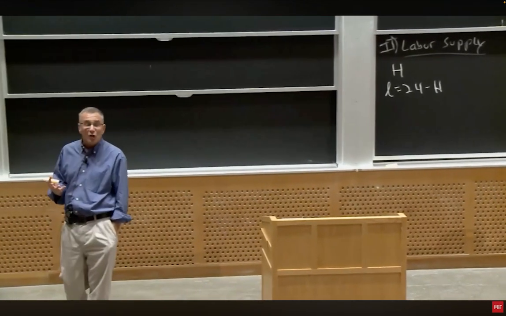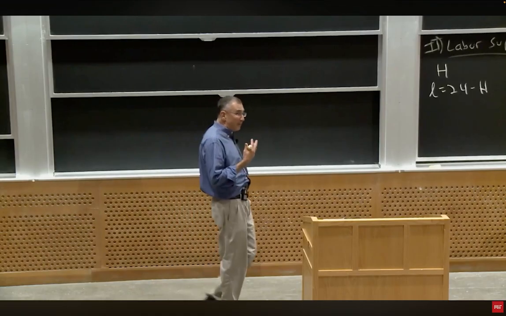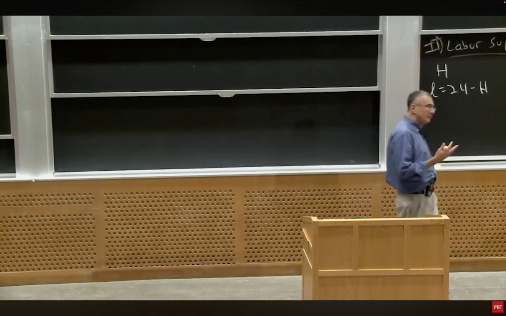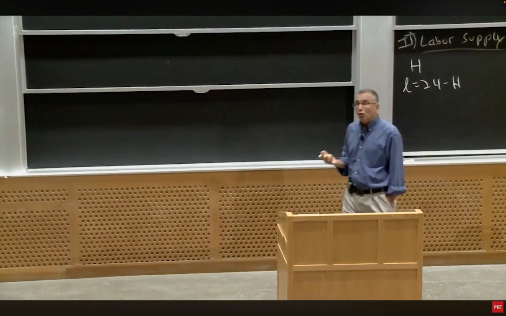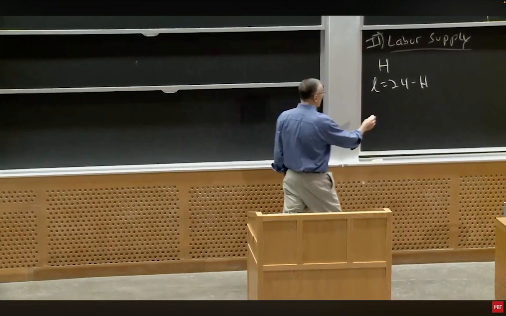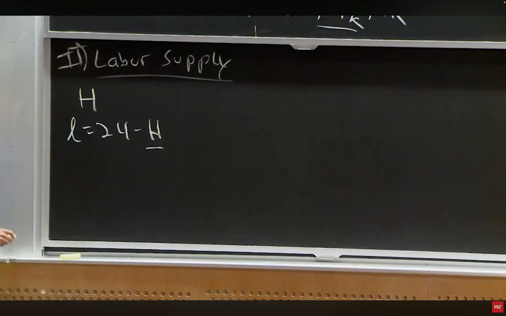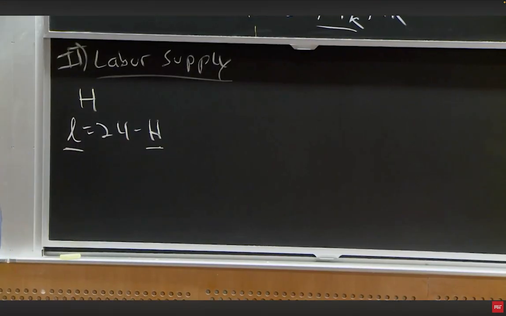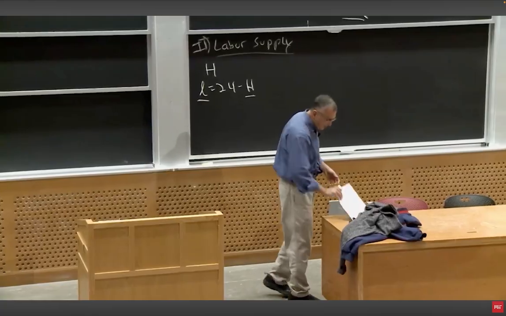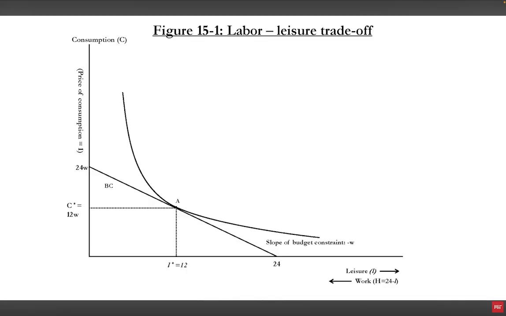Now, what that means is we need to model, we know how to model the demand for goods. We've been doing that for weeks. But how do we model the demand for leisure? So we're going to model the supply of labor by inverting it and modeling demand for leisure. We're going to take our standard model, and instead of trading off between pizza and cookies, you're going to trade off between leisure and stuff. And that is figure 15.1. I've put all the stuff on one graph instead of walking you through it.